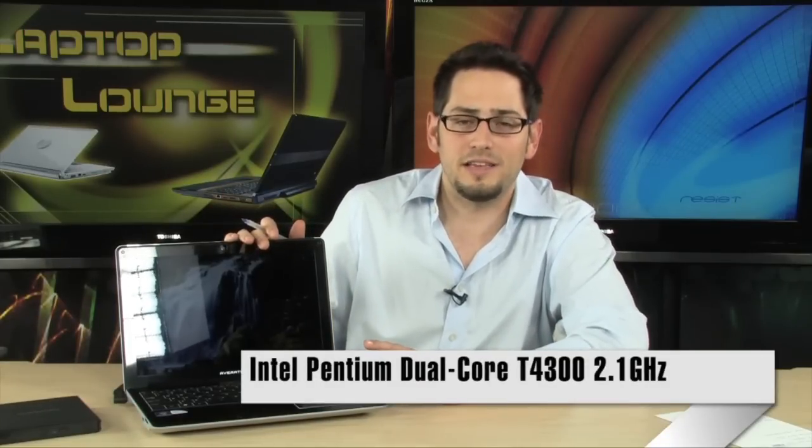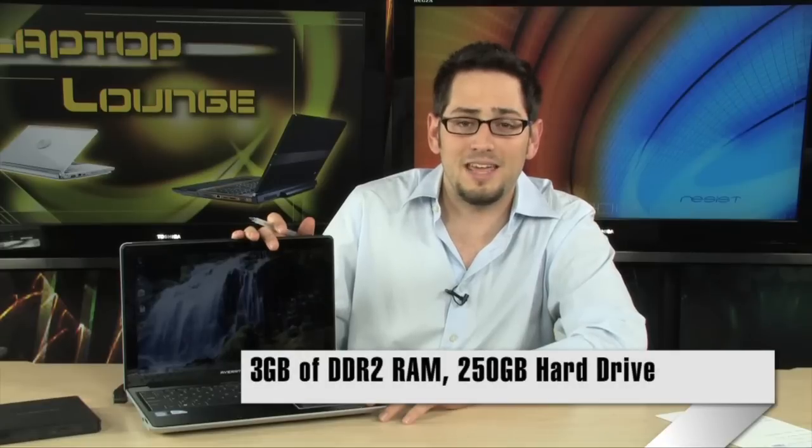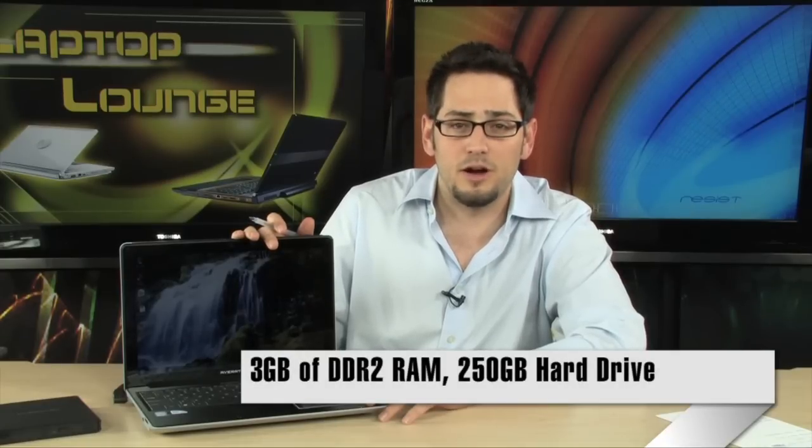So basically it makes it very portable, but you still have access to the DVD drive, or if you want to burn CDs or DVDs, you still can. Now let's talk a little bit about the specifications on this Averatec. First of all, Pentium Dual-Core. It's actually a T4300, which is a 2.1 gigahertz processor. It's got 3 gigabytes of DDR2 memory at 800 megahertz. It also has a 250 gigabyte hard drive, as well as some really good stuff as far as connectivity goes. It does have 10/100/1000 Ethernet, as well as Draft N Wireless.